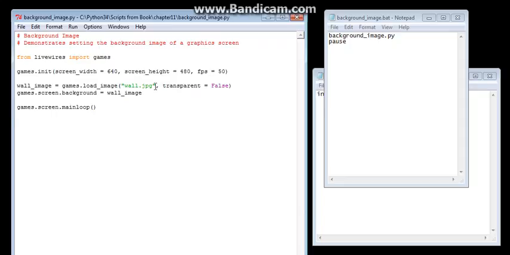The chapter talks a little bit about transparent; this is going to be false. And then we are calling our background wall image. The main loop is basically a loop that acts as a check on all these commands. So this is our real quick, simple background.